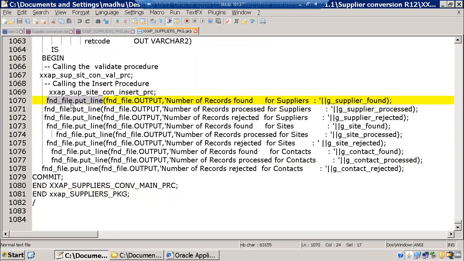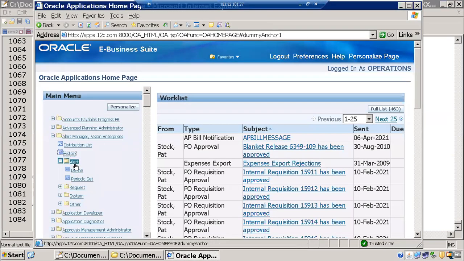You are already aware of DBMS output dot put line. Instead of DBMS output put line, we are using FND file dot put line and then FND file dot output here. Okay, in the application, if you open this, it is slow. Let me load.